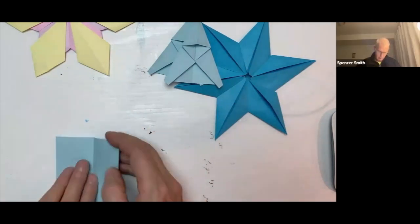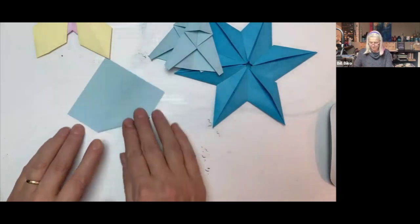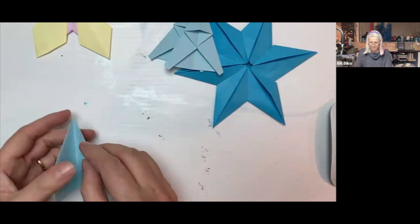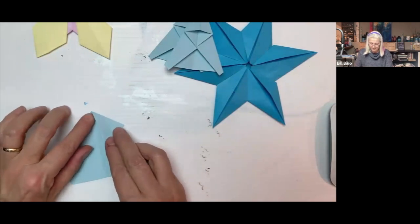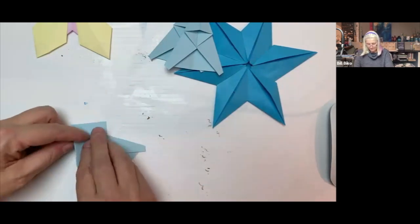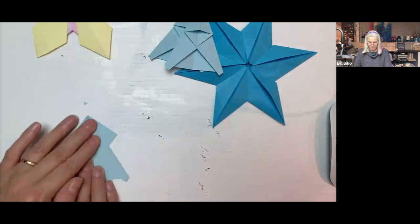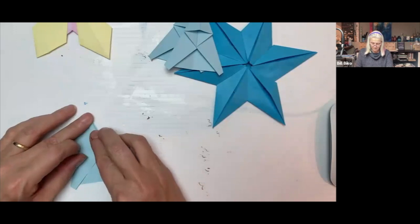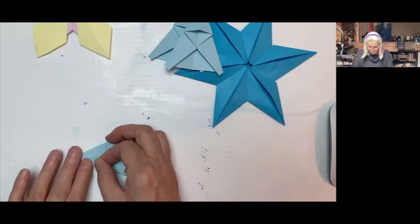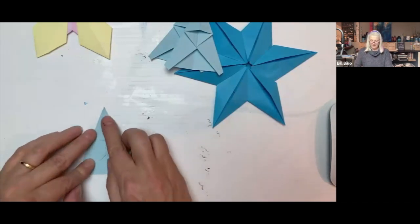So you're folding it in half. Fold those corners to the back. And then fold that fold against the center. And let those backs flip up. And then flip those little guys in the middle.